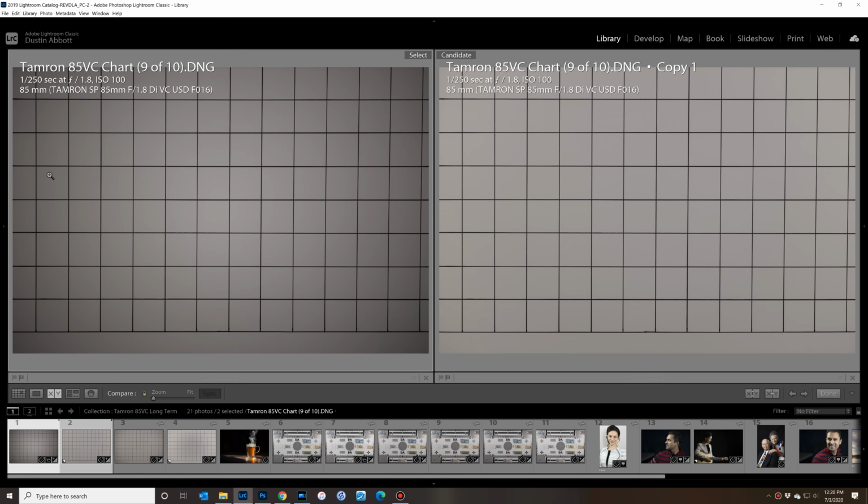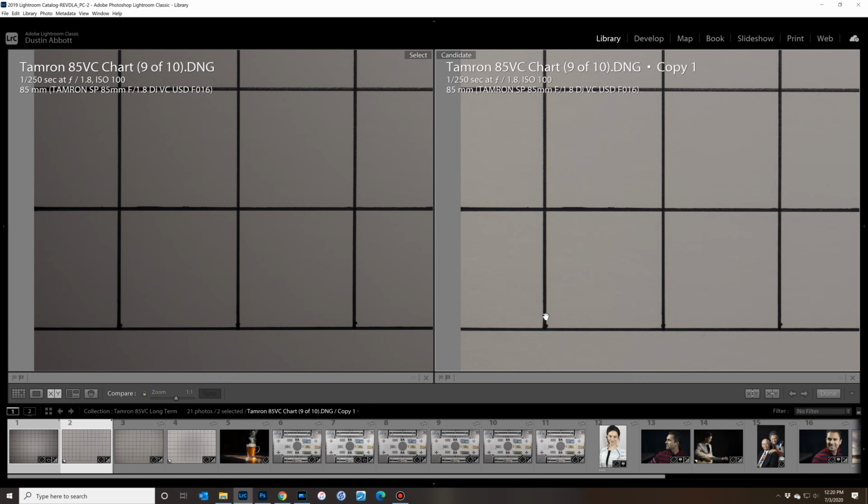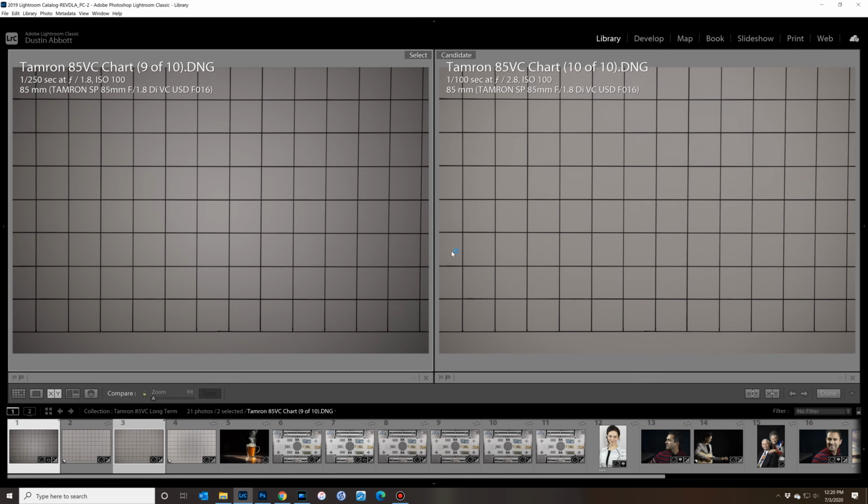And so whether that is an advantage or a disadvantage will really be dependent on the situation. However, it's not so extreme that there are any issues with correcting it, no noise addition or whatever. And so not really a significant problem. Stopping down to f2.8 does clear up a good percentage of that. However, you can see that in the corners, there is some lingering vignette.